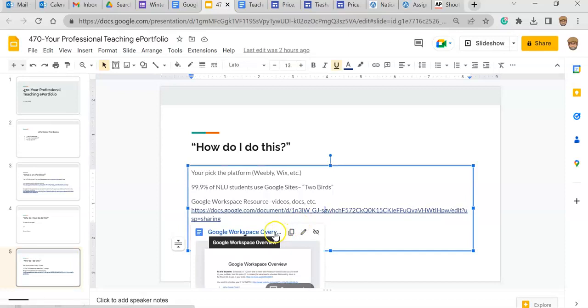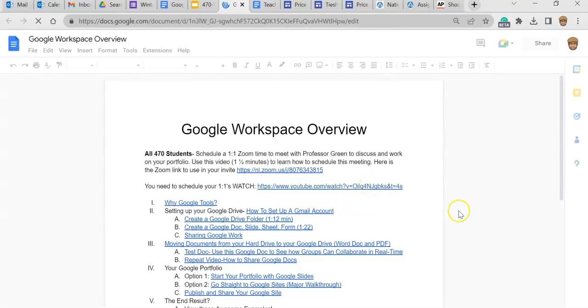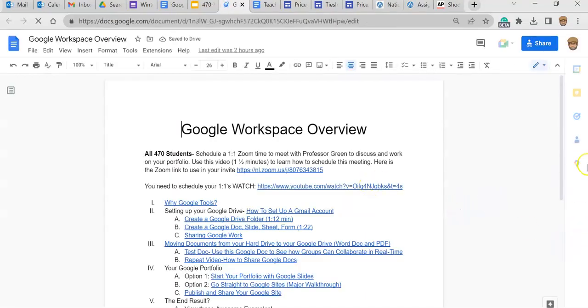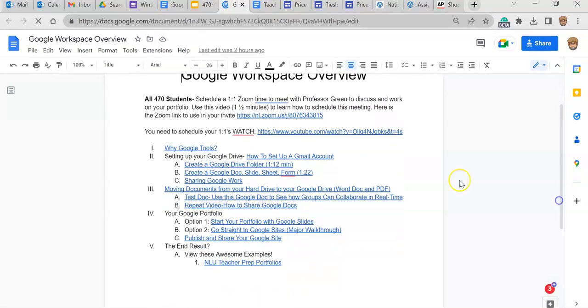And I created this Google Workspace overview. If you're super bored, not that you don't have a ton of stuff to do. Basically, there are a bunch of videos on how to start your Google site. It shows you, starting with Google Slides and how to create that, how to save things so that they end up in your ePortfolio.